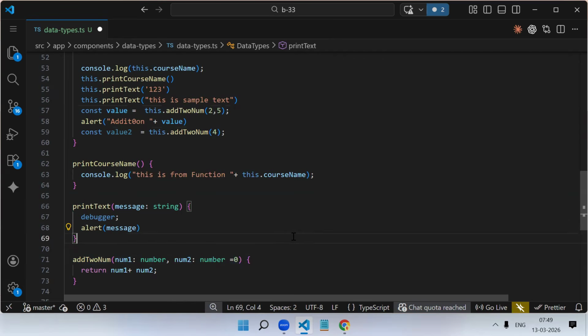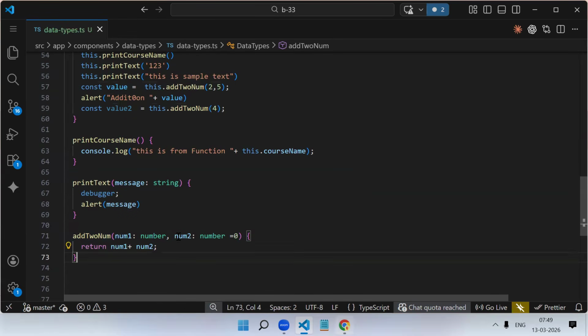Sir, we can use rest operator also, na? Yeah, that we use if you want to pass n number of parameters, where the number of parameters is not decided. Sometimes you will pass 2, sometimes 3, sometimes you can pass 20 parameters also. That is the use of the rest operator. Okay, sir.